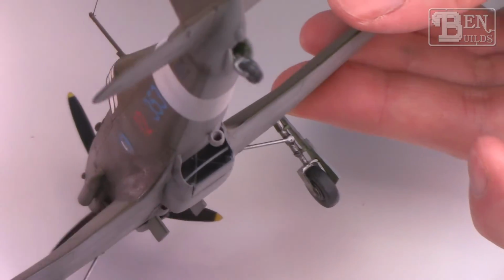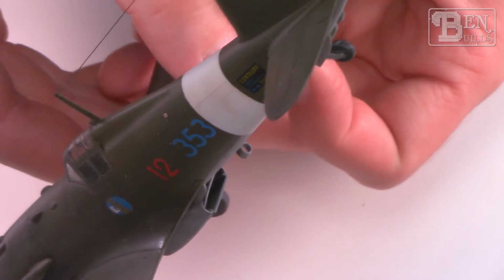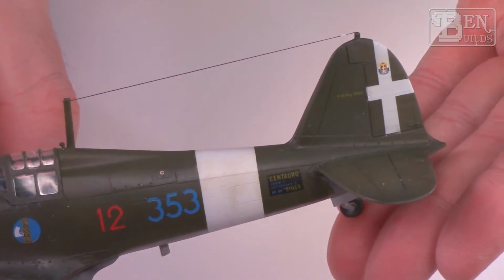I was able to pull it together, get everything glued in, and I didn't break any parts off, and everything went together beautifully. So overall, I had a lot of fun. And I'm glad that this kit turned out the way it did. So I'm very, very happy.